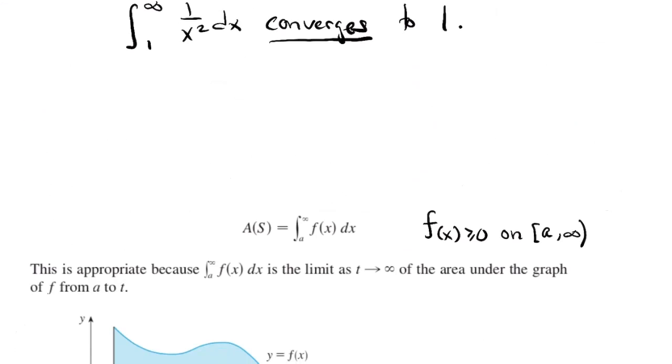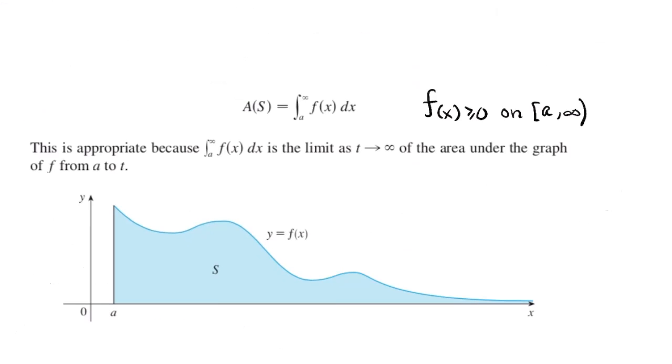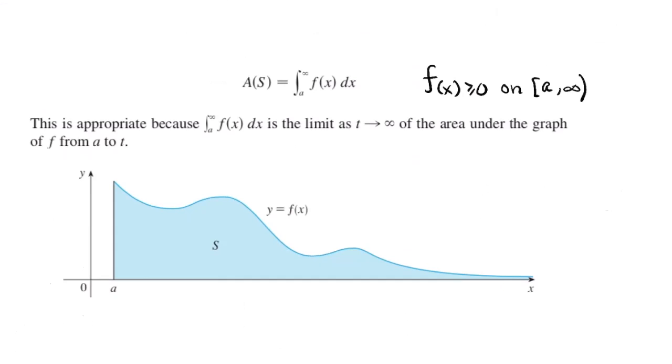Okay, so back to the mathematics. Here's a generic picture of what we just did. I did that for the function 1 over x squared, but more generally, you can take any function that's greater than or equal to 0, eventually, so on the interval from a to infinity, in this picture that looks like this. And for this to make sense, like the picture shows, the limit as x goes to infinity of that function should be 0. Because if it's not, the area of that unbounded region is definitely going to be infinite. So this is something we should check. It's drawn in the picture, so it's a tacit assumption I'm going to make.